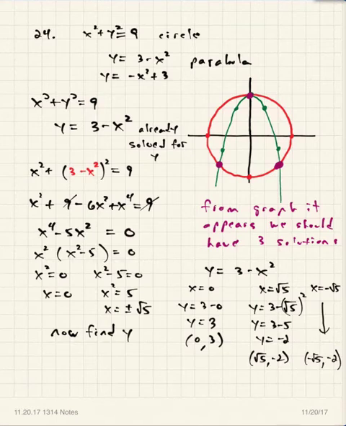All right, now we could have done this problem a different way. We could have used elimination on this system. So let's do that and look at elimination. So this was problem number 24. We're going to do this problem again, but we're going to use elimination instead of substitution.